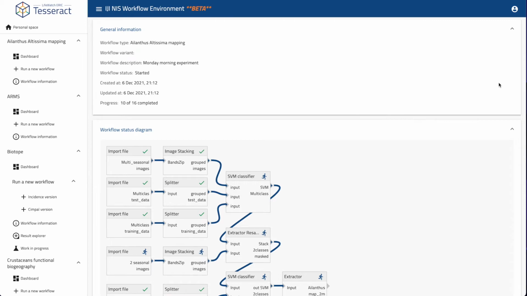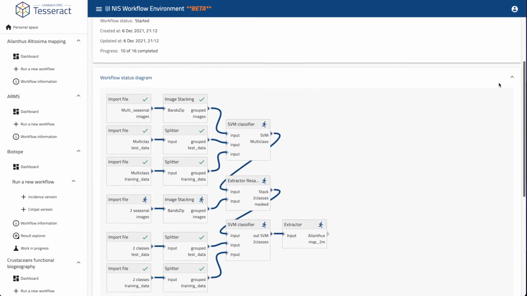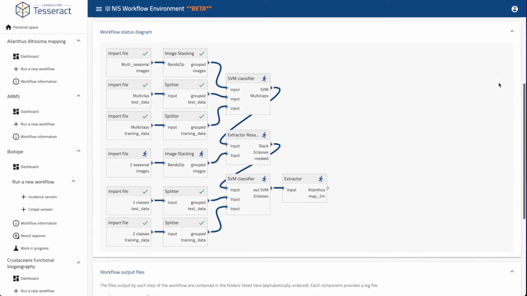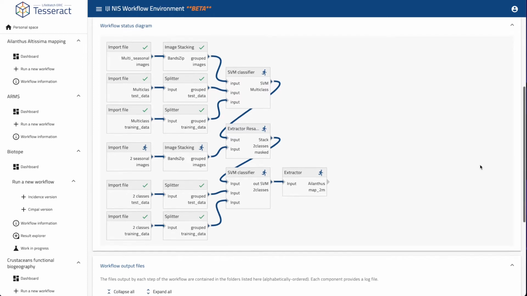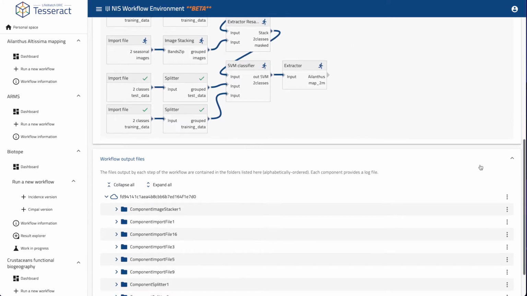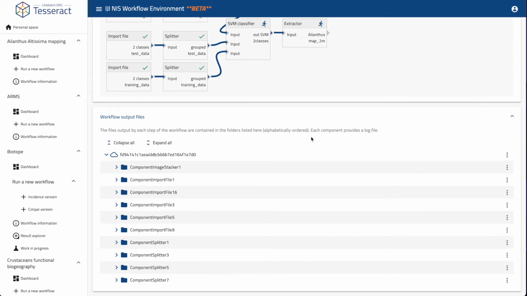In the working status diagram, the user can get an overview of all the steps that are running, finished, or waiting to start. In the workflow output files, the user can find all the files that the system generated for all the steps.